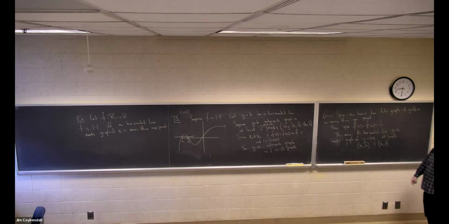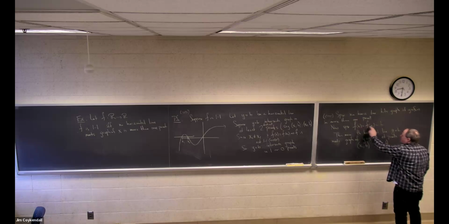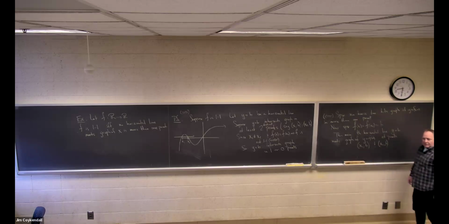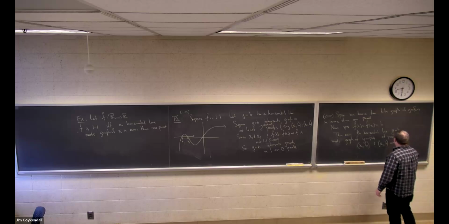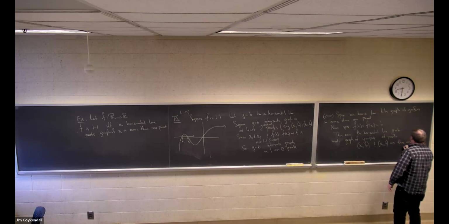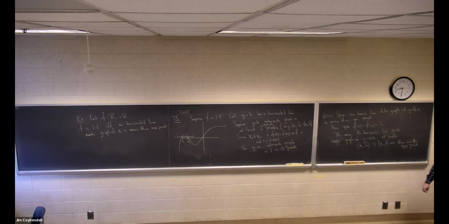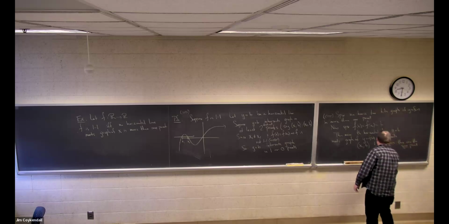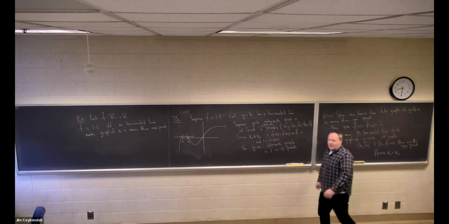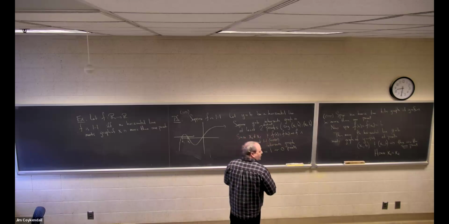Right. Because the point (x1, b) is on the graph and the point (x2, b) is on the graph, so y equals b hits it in these 2 points. But no horizontal line hits this graph at more than 1 point. So this implies that these are the same point. They can't be different, right? Hence, x1 is equal to x2. And so, f is 1 to 1.